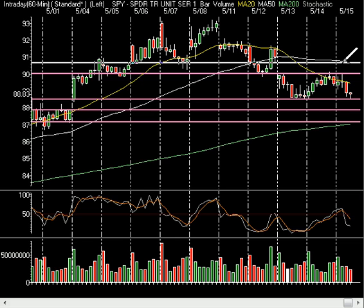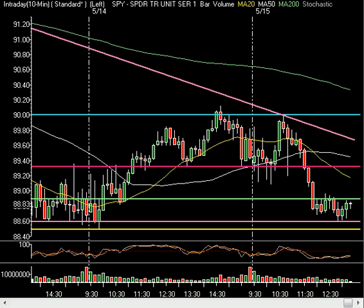On the upside, obviously, this trend line right here, your 50 moving average, will be a pretty big one as well to watch at around 90.50, 90.60 as it continues to trend lower. Right now, again, the Dow is lower by about 40 points as this market continues to trade. Just go back to the intraday chart right now, and you can see, again, you're now trading kind of in a sideways action here, but above support right here at 88.50, 88.60, and below resistance right here at around 88.90 to 89 on your spiders. Again, if you break, you can see your levels.